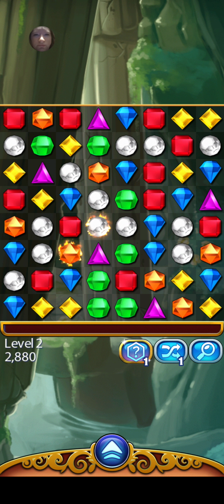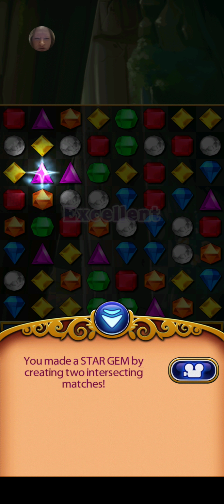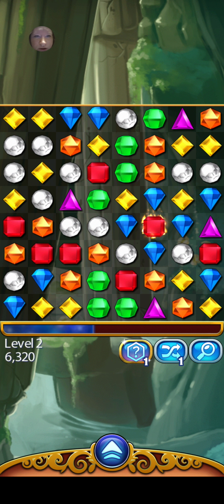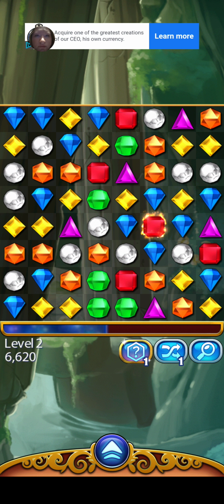Level two. Surprised he wasn't like, go. Oh, dang. You made a star gem by creating two intersecting matches. Awesome. Alrighty, let's see here. Oh, dang, I can get it. Get it. Go, man, let's go. Okay. I can do it. It's like I have the power.